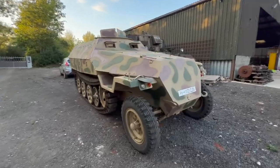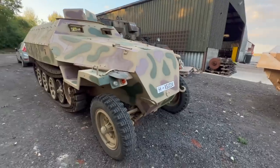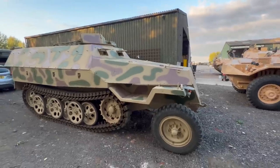Now Jack painted this all in house. A big thanks to Matt Walton for the number plates. Made a cracking job of them. But how good does that look?